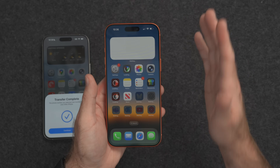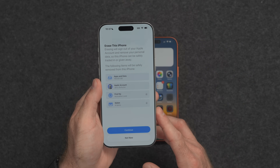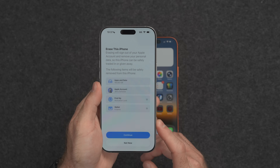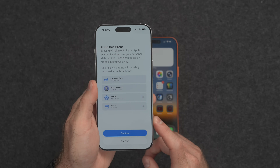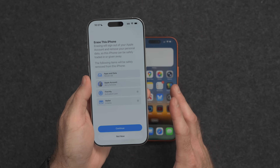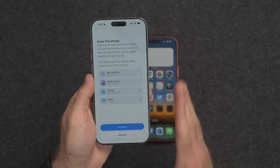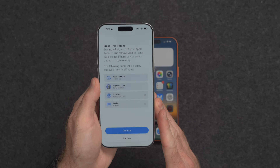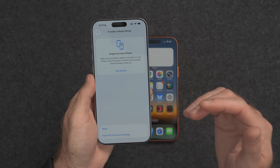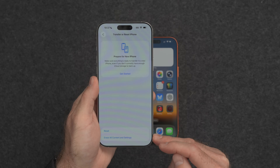In the settings app, you'll see that the restore is in progress with an estimated 26 gigabytes of data to download — but all of that's going to happen in the background, so you can start using your iPhone as apps become available. Neither iPhone is tied up and unusable during this process, which makes the iCloud restore option a lot more versatile. The old iPhone is going to pop up with an option to erase it. If you're trading this one in, I would wait a couple of days — at least a week — before you erase it, just to make sure everything is working as intended. You can go into Settings > General > Reset or Transfer iPhone > Erase All Content and Settings when you're ready.